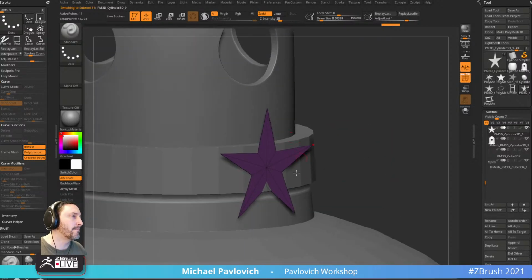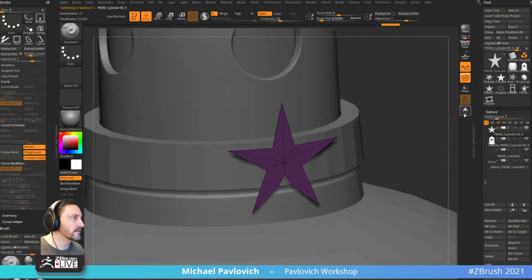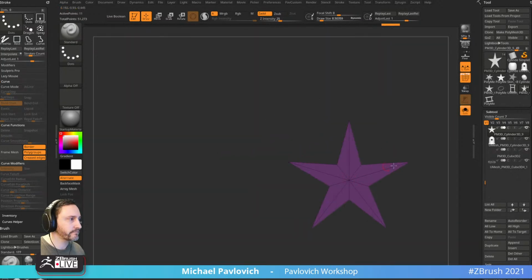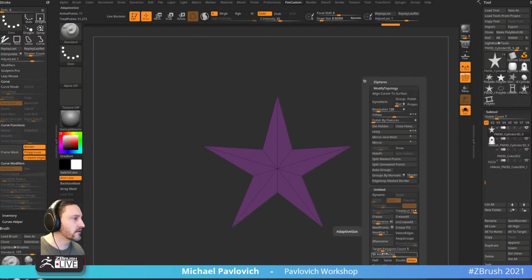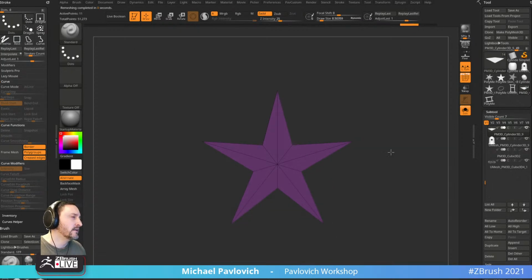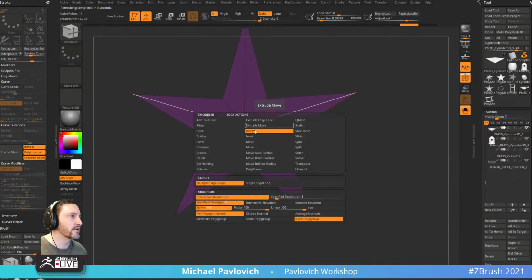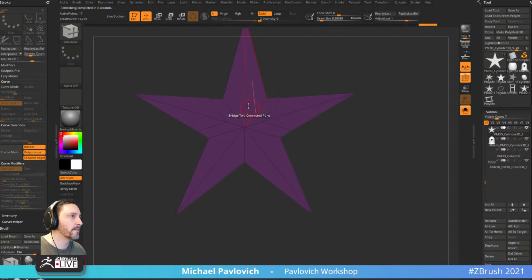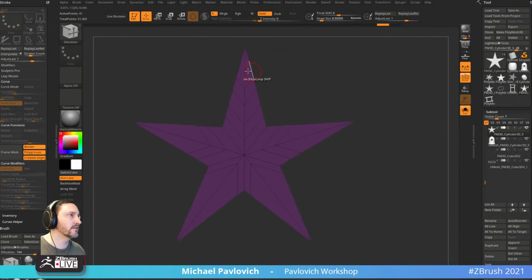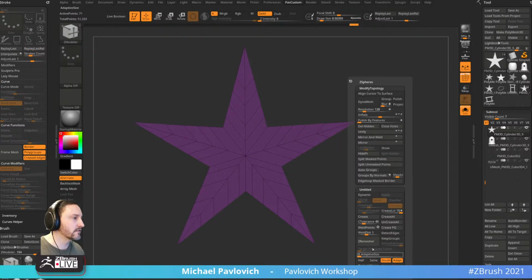The only bad thing about wrapping this type of mesh is the geometry isn't going to be very forgiving with that polarized middle there. Let's see if we can do this. ZRemesh double. Ugh. Oof. No, we can't. Let's try this. Let's go in here to insert single edge loop. I'm just trying to get some geo in here so that we might be able to. I'm using multiple edge loops, which is why it's doing that weird thing, instead of single. Okay, ZRemesh.